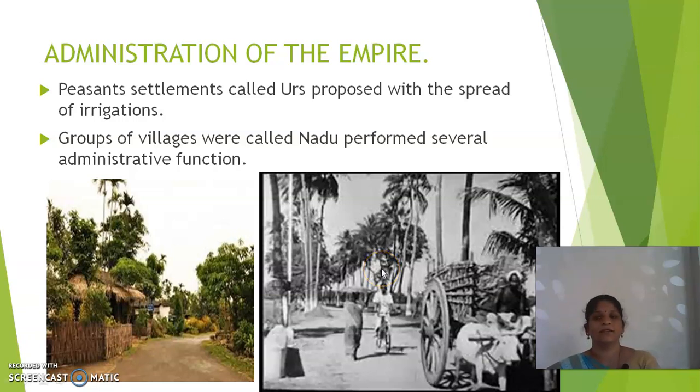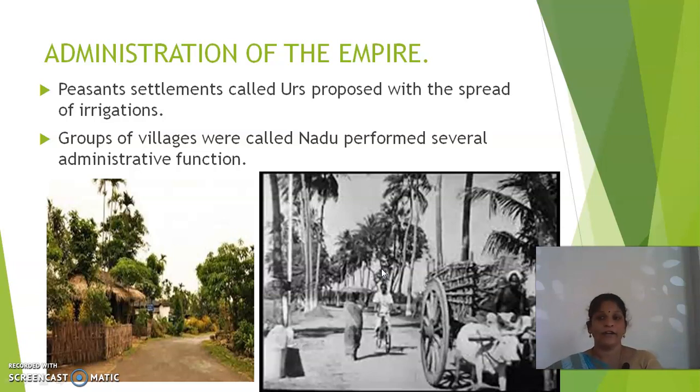Welcome back. Yes, children, in the previous sessions we discussed the temples and bronze idols of the Chola period, and also the agriculture and irrigation system in the Chola period. Okay, see here, the next interesting topic for you is the administration of the empire. Yes, children, it was a very amazing thing when we learn about the administration system followed in the Chola period. The administration happened in a well and systematic manner. It was wonderful information for us that we got from the Chola period.